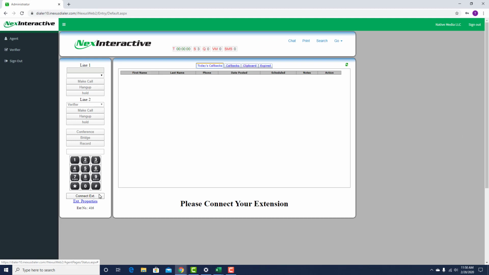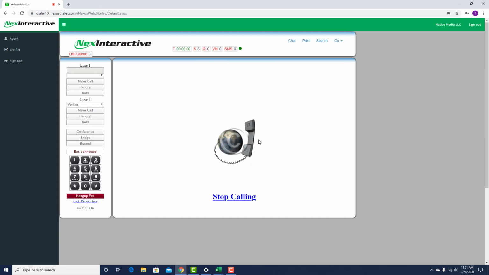You have to connect your headset, meaning extension, meaning I'm logged into this computer. Connect extension. It'll connect you to the headset. The first time you do it, a pop-up is going to pop up over here or over here saying, would you like to allow this website to connect to the microphone? You would say allow, right? Currently, you are not in a state where you can make phone calls. You're basically not available. In order to be available to take calls, you have to click start calling. This makes you eligible to take calls, inbound and outbound.